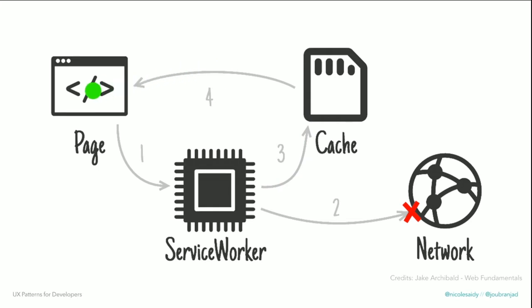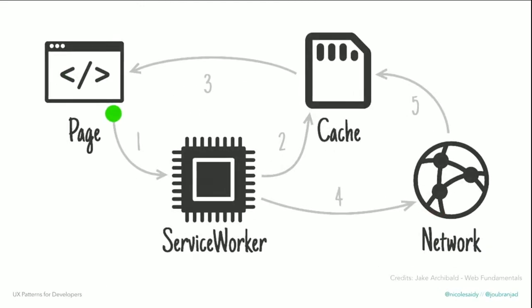So what this means is we try to get the most recent content from the network. But in case it fails, we don't just fail. We just return some stale content from the cache. And the last one, which is fastest, or stale-while-revalidate, is slightly more complicated but more interesting. We have a network request that gets intercepted by a service worker, which then spawns two identical requests, one going to the network and one going to the cache.